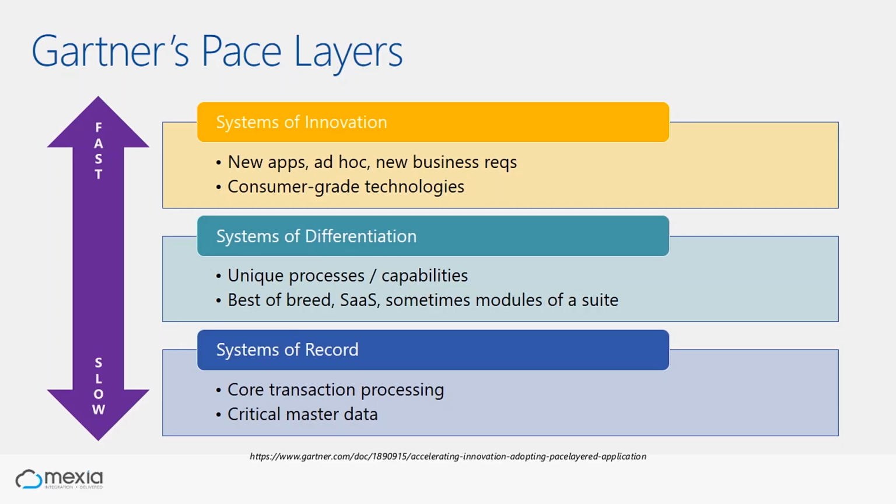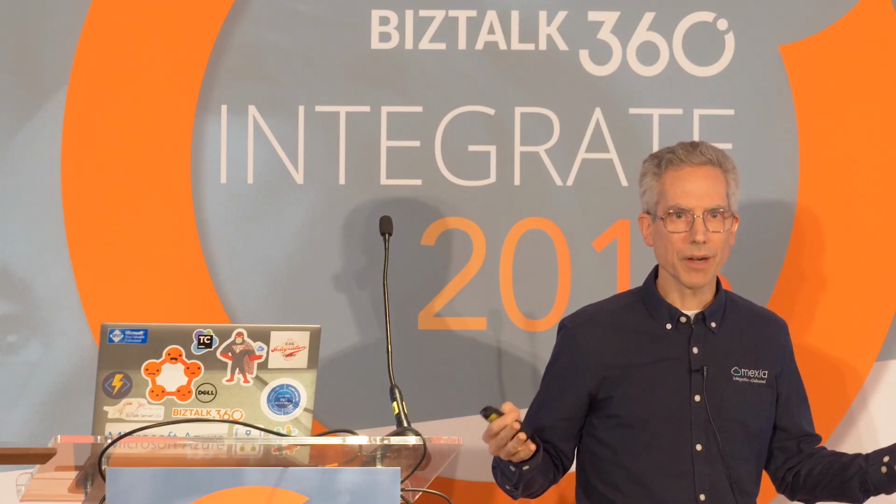And from the rate of change, the system of record, generally, they're not going to change very rapidly, right? You might have incremental improvements to those things, but once you've invested in one of those systems, it's going to stay there for a long time, because your core processes don't really change very much. What a bank did 20 years ago is pretty much what they're doing today. Obviously, the way that we access those capabilities has changed, but the actual capabilities themselves are still there.